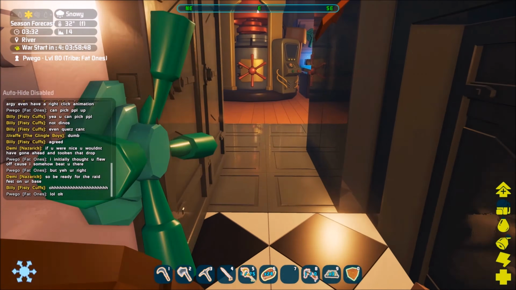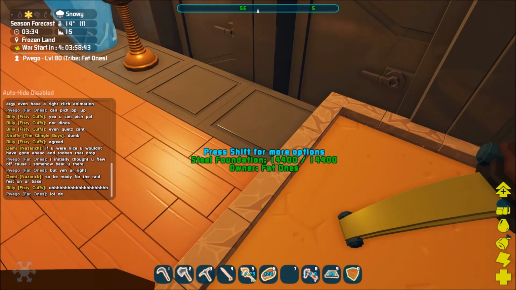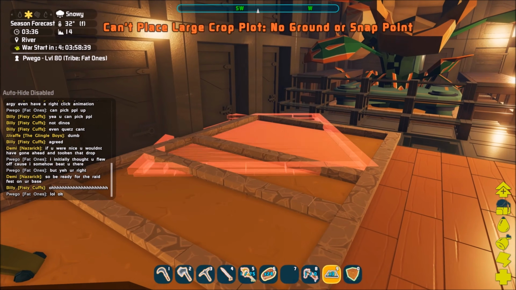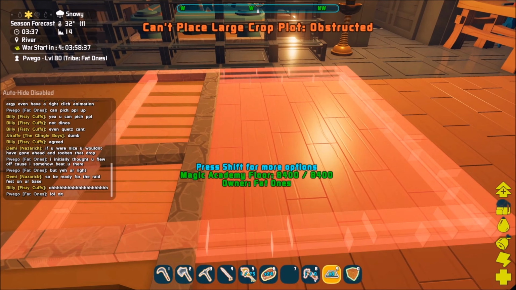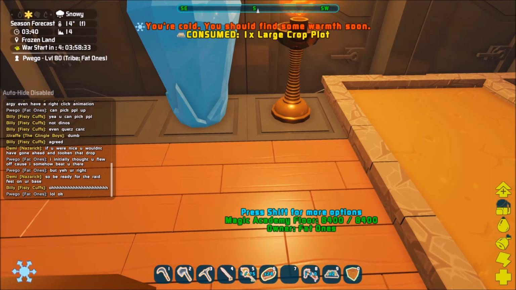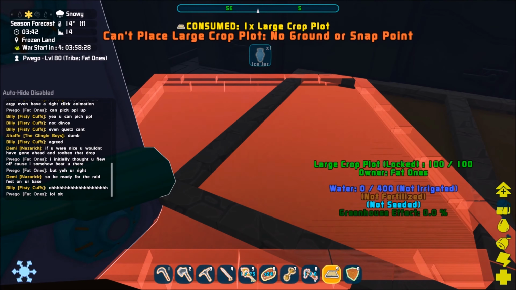So when you guys are defending up your base, here's a fun tip for you. These crop plots actually can overlap. You'll have to mess around with them a little bit because I know it doesn't always work, like these don't overlap, but when going a certain direction, you can overlap them. Let me just pick these up. Check it out. Yeah, you can overlap them.